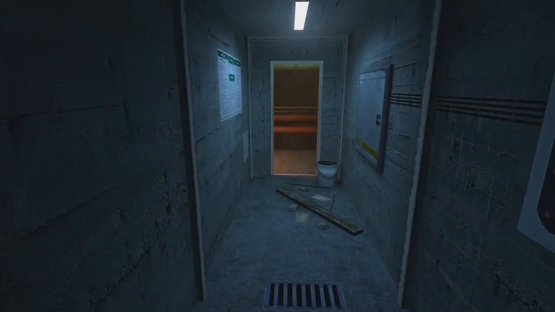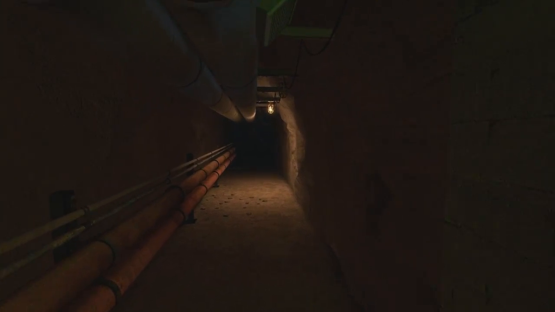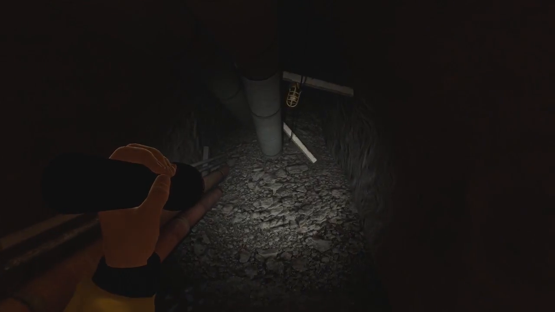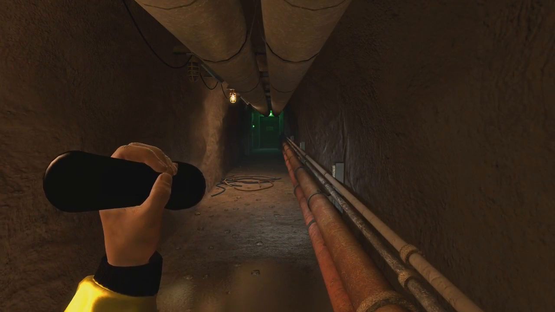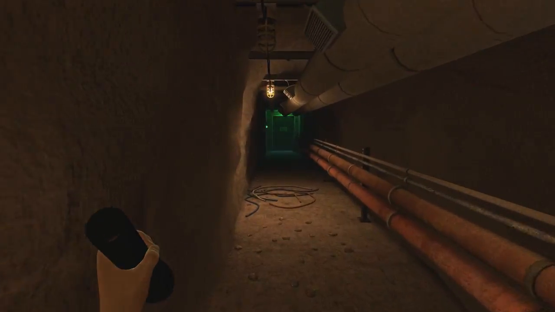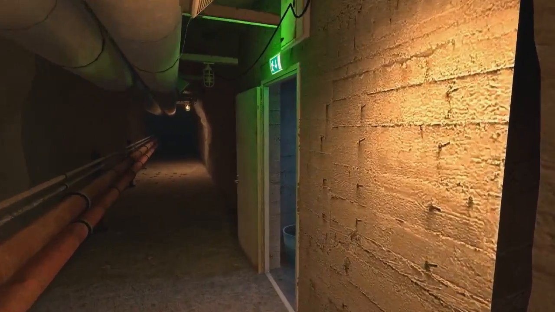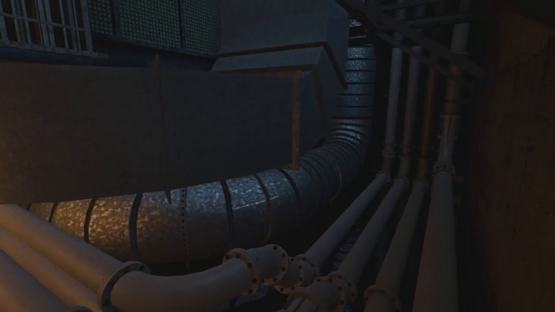Nope. Didn't think it was gonna open towards me. Well, now we're in the same hell, are we? Looks like I'm not going that way, then. Got a busted-ass doorway. We got a door that should open when I get there, if there is a crank. Oh yeah, it's there. So how about down here, then? Can I not go any further because of the water? Or is it safe? No, I'm good.